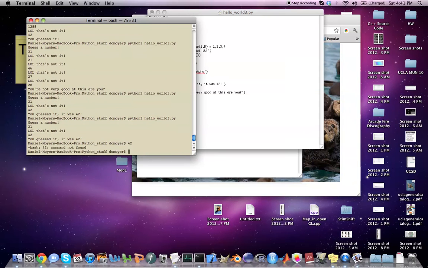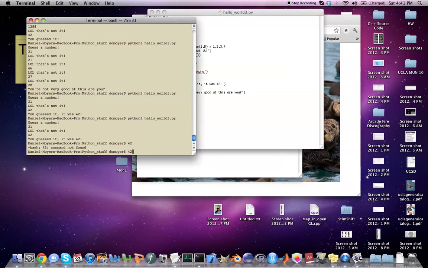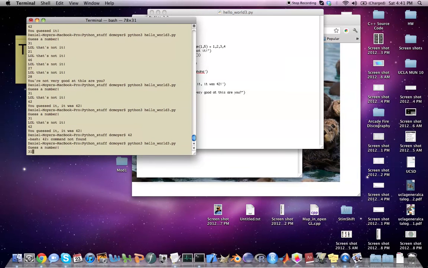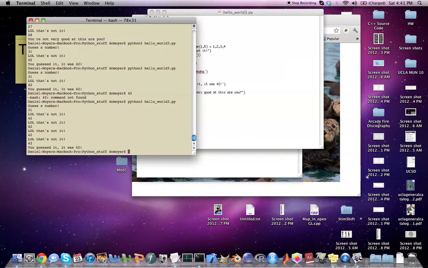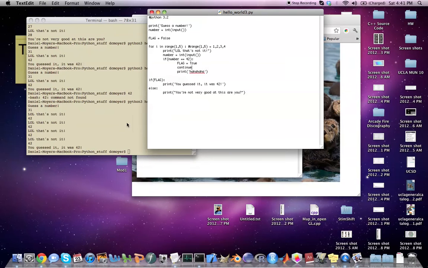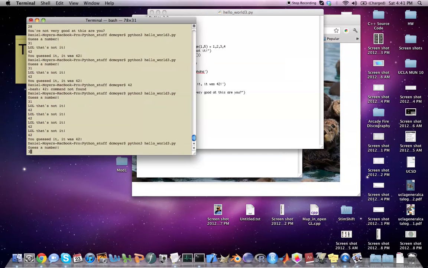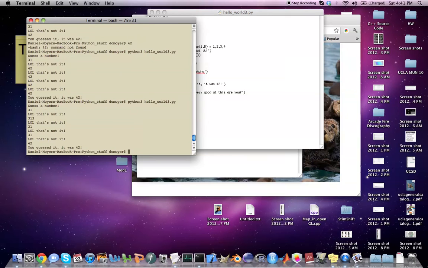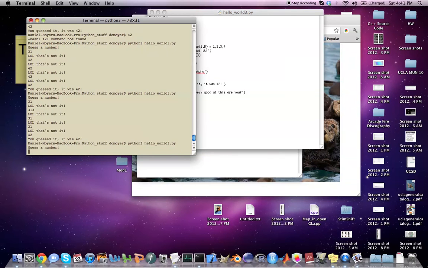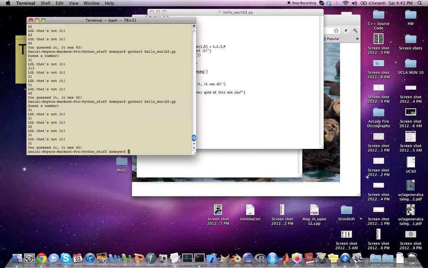31, 42. Oh, that worked. Why did that work? I didn't save. Okay. 31, 42, 42, 42, 42. It was 42. I guessed it the whole time, but it just kept going. In fact, if I don't guess it the whole time, I guessed it at the end. Or in the middle, maybe. Yeah, I guessed it up here, and it still says I guessed it.